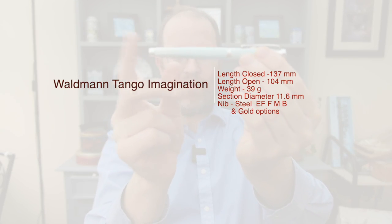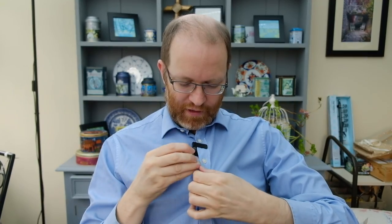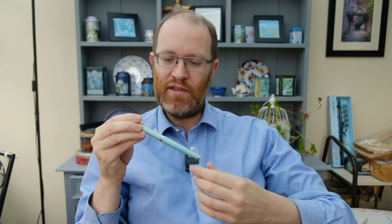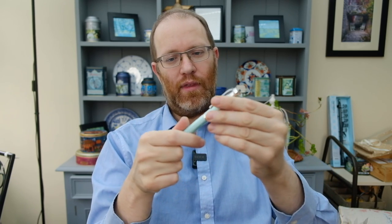Fantastic. So we've got flat finials on both ends, a functional clip, which does go into a shirt pocket. Sometimes you have to raise the clip just to get it to slide in. It doesn't slide in quite as well as a rollerball clip or a ball clip.